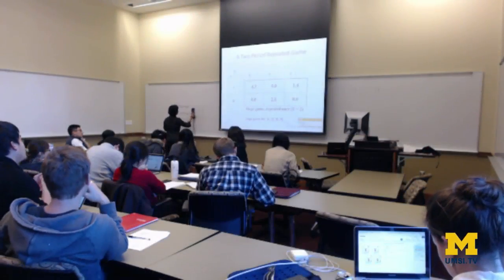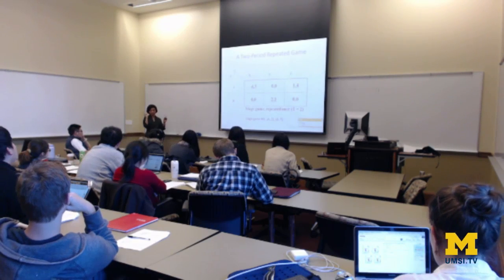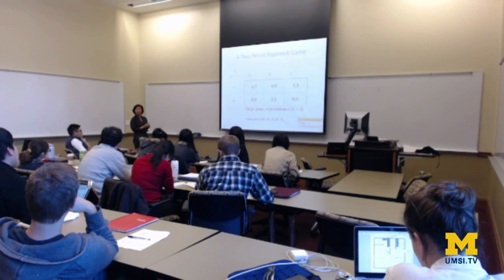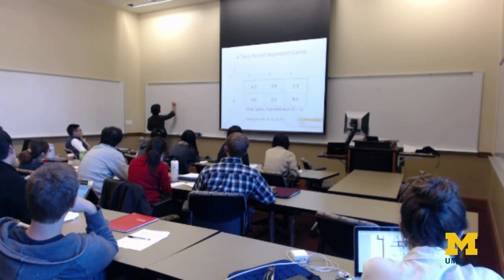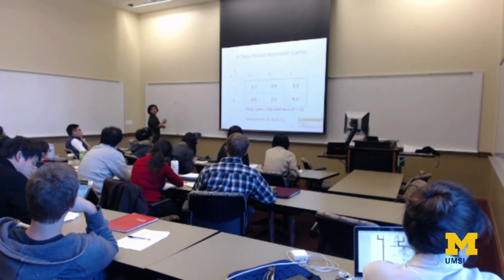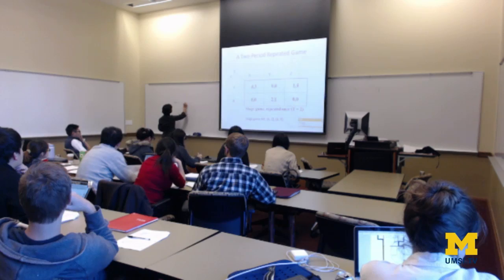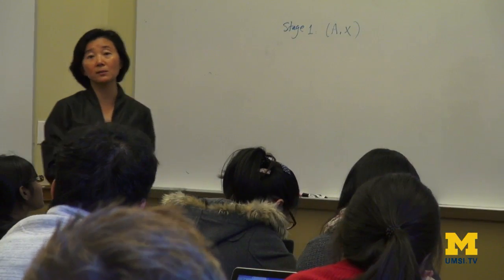Okay, so let's analyze. Instead of taking one part of the strategy, why don't you construct a complete strategy, which is what do your players do in the first stage? You're saying AX, right? Yeah. Okay, so you want them to play AX in the first stage, and then what happens in the second stage?